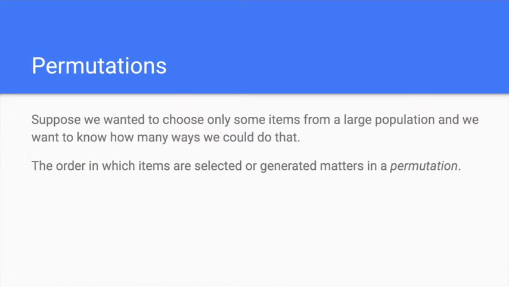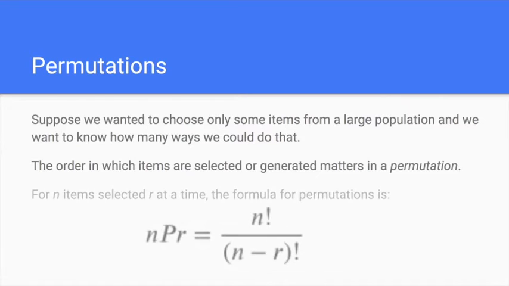So we're going to look at a second possibility in a moment where maybe the order doesn't matter, but you need to remember that a permutation is a case in which the order that the items are selected in matters for some reason, okay? So the formula that we use to calculate a permutation is this. Remember, we talked about factorials recently, and here they are showing up in this formula for the permutation. So n items taken r at a time works out to be n factorial divided by n minus r factorial.